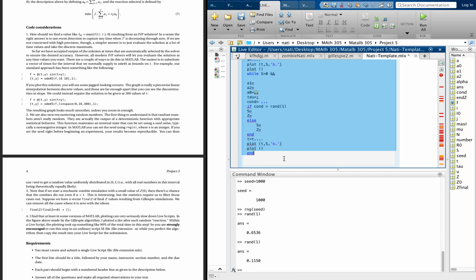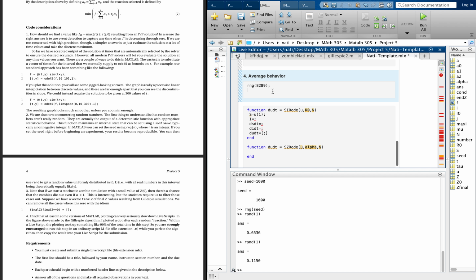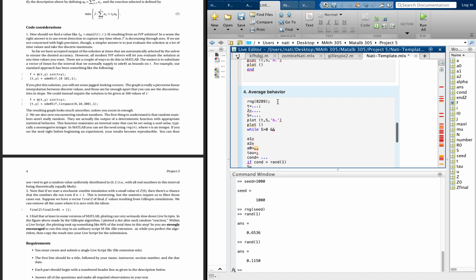Except that now what we're going to change, okay, so now once you've pasted everything, we're just going to go around the things that we need to change and what we need to loop. So the first thing that you need to do is to put a for loop on the outside, and this is going to allow us to loop 1,000 times over our simulation. So basically we're going to run the simulation 1,000 times.